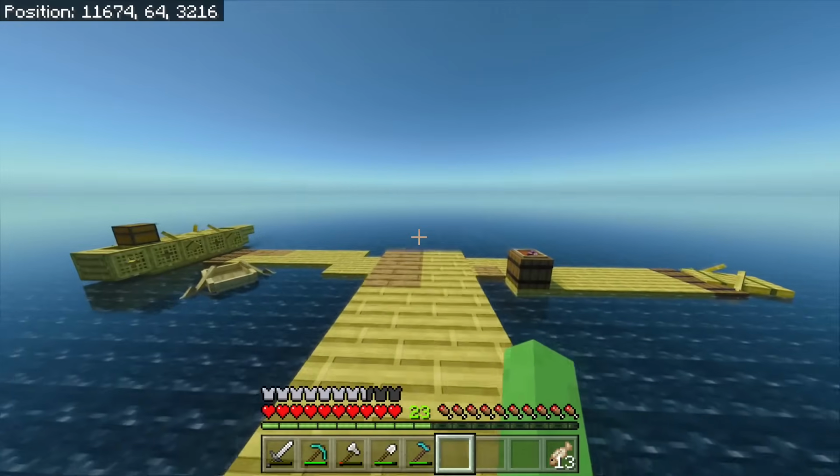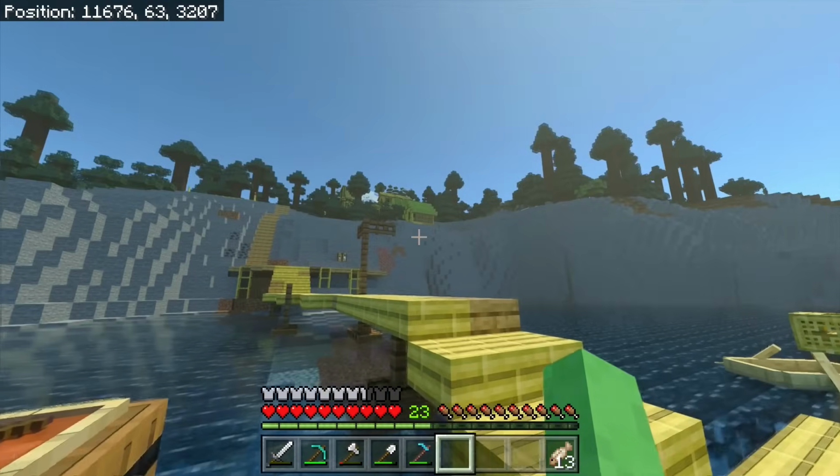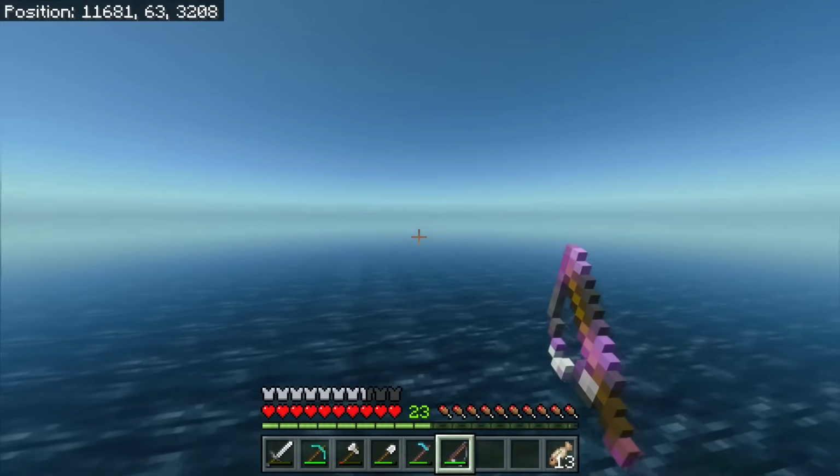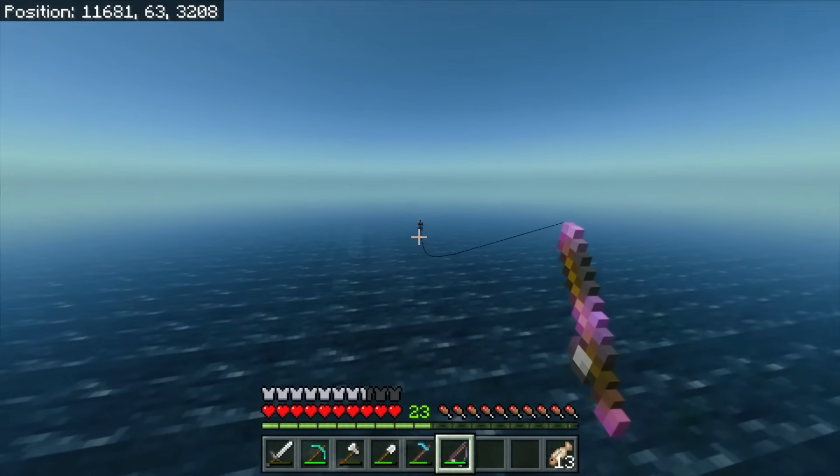This is episode 4 of our island survival. Things are going so well, we're gonna build some really cool stuff today, but before we do anything, let's fish until we get something very nice.